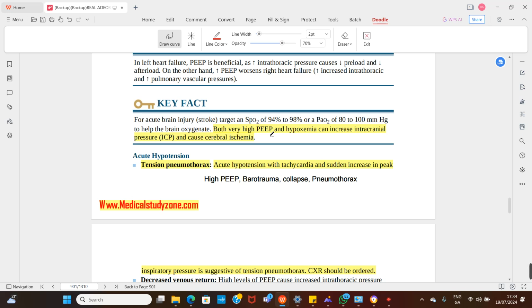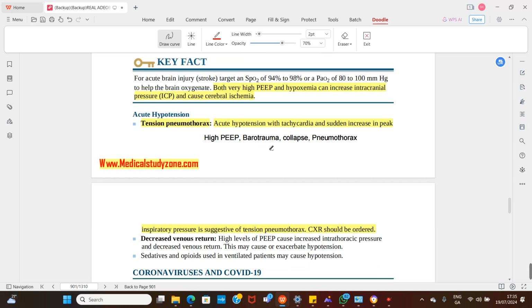there's a tendency that there's going to be barotrauma and hypoxemia from there. Now, if there's hypoxemia, the blood vessels of the brain react to hypoxemia by vasodilation. So you have increased blood rushing to the brain. That increased blood rushing to the brain will increase the pressure within the compartment of the brain. So it's going to compress on almost all the vessels in the brain, both the dural venous sinus, the capillaries, the arteries. And at the end of the day, there's going to be cerebral ischemia. Do you get it? So that's why you don't want to over-PEEP in somebody with stroke.